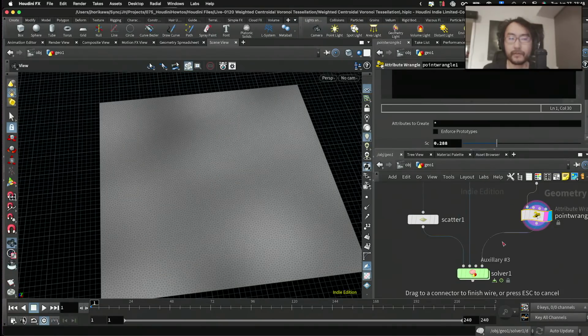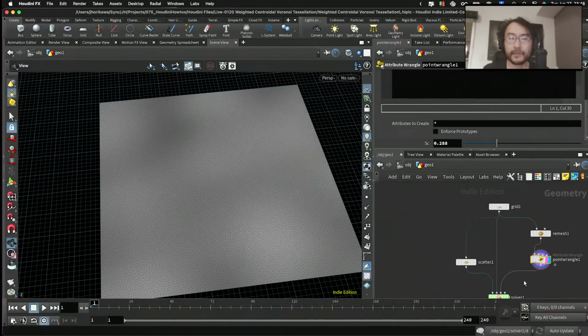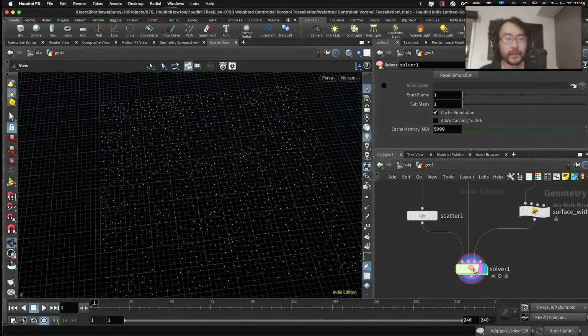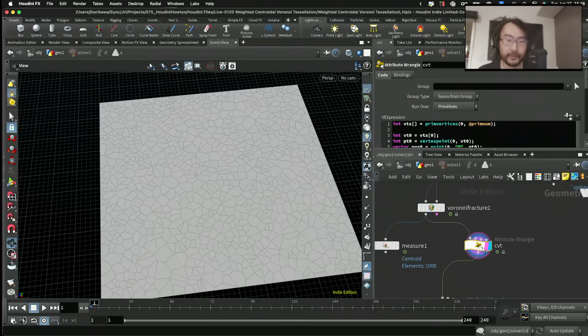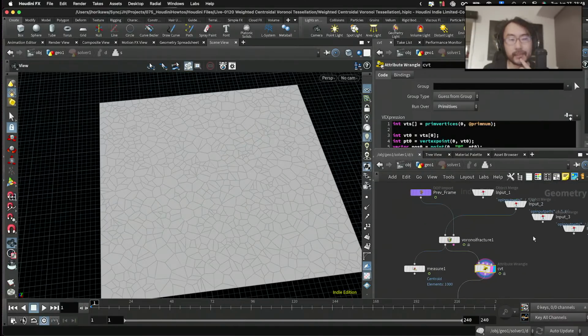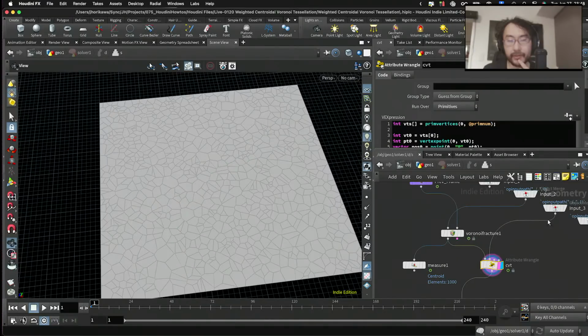Okay, so let's do that. I'm gonna connect this to the third input. And try to use it when you calculate the Centroidal Voronoi Tessellation, shall we? So, I guess there are many ways to use this.